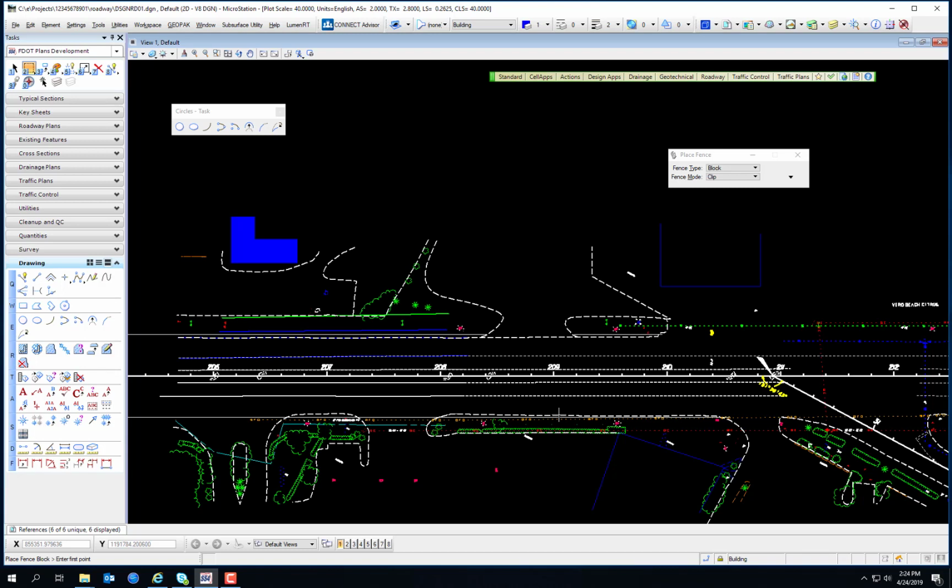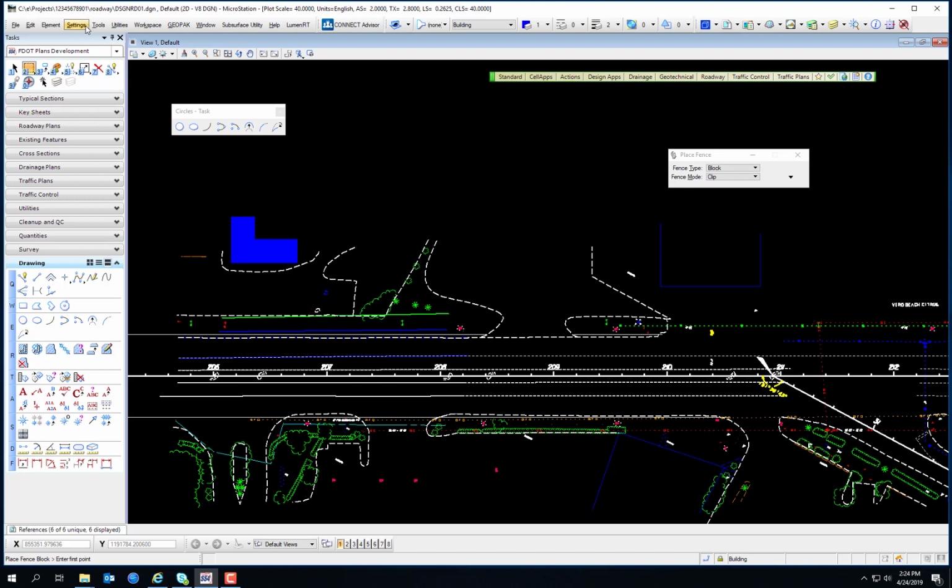Now let's talk about snap modes. When snap lock is on, how a tentative point snaps to an element is set by the active snap mode, or the override setting if one is active. The default snap mode can be set via the locks dialog under snap mode, or by the snap mode button bar. The active snap mode, or snap mode override, is indicated by the icon in the status bar. The snap mode can be accessed from the MicroStation menu options, Settings, Snaps, or Status Bar Snaps pop-up menu.